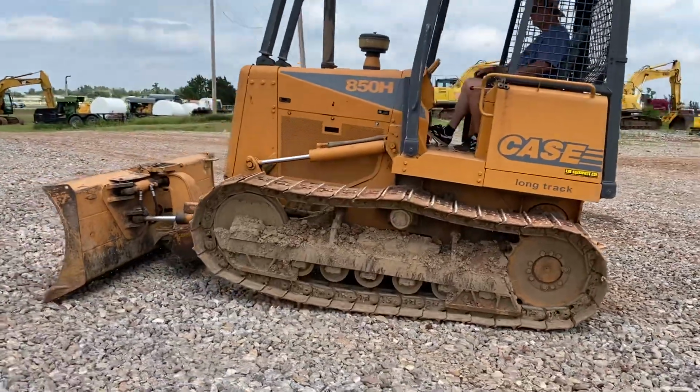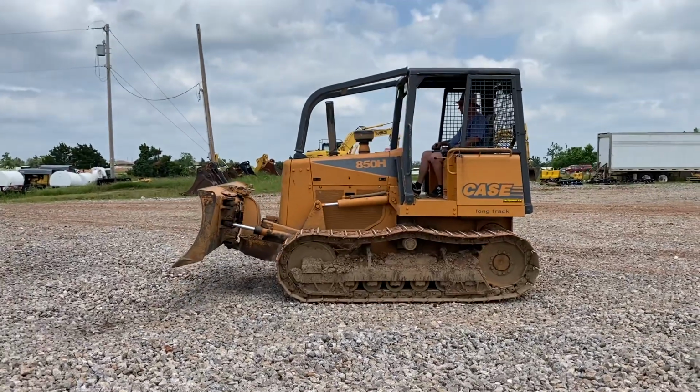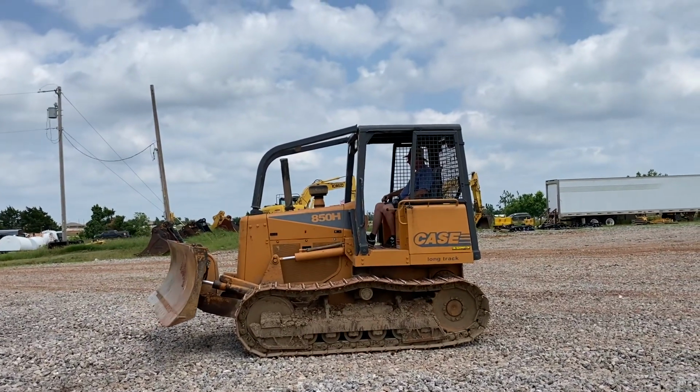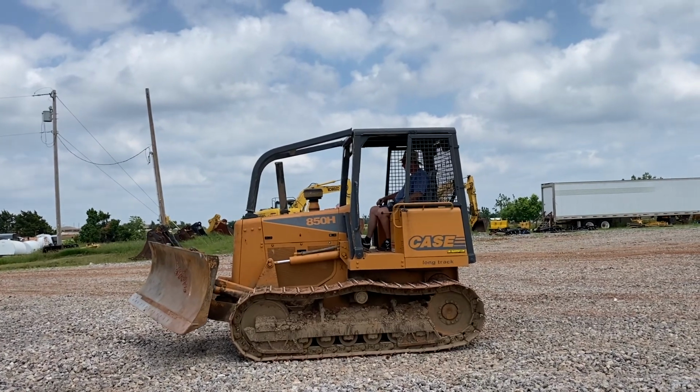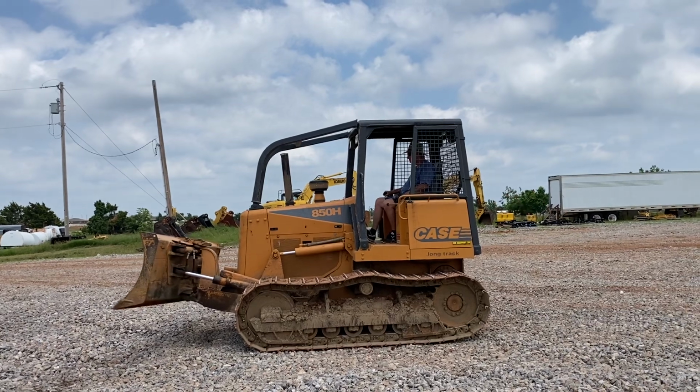6-way blade. Good power. If you'd like a hauling quote to your farm or job site, please just fill out the form on our website. We're happy to look into that for you and get you some hauling quotes. Shouldn't be a problem to get it shipped to you as long as you have room for a semi-truck, as we send equipment all over the country.